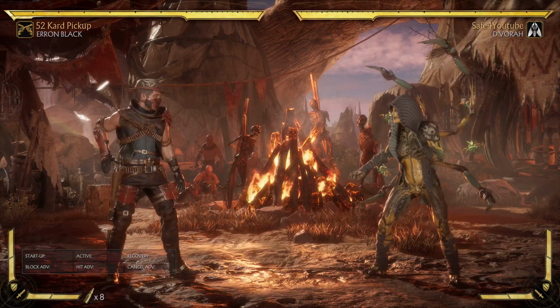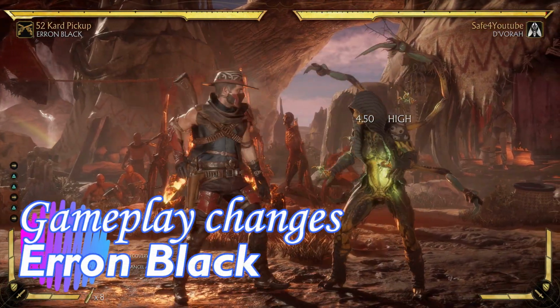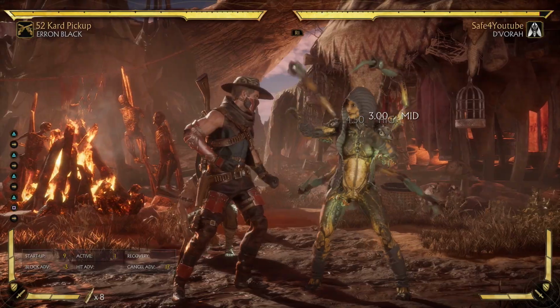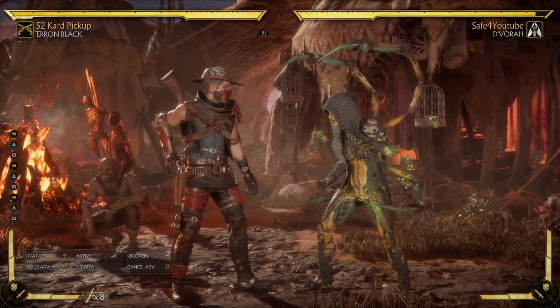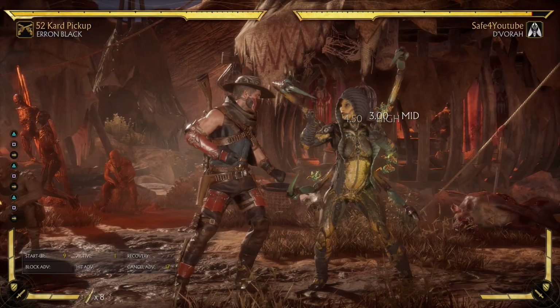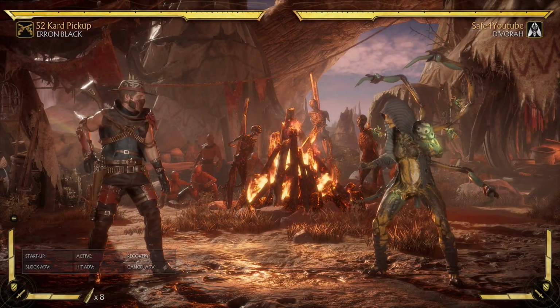Erron Black, not the biggest changes in the world here. So Stand 2, this guy here, now recovers 3 frames faster on block than it previously did. And Stand 2-1, this little double 2-in-1 combo here, now has 5 more frames of block stun and 5 more recovery frames slower on block, which is kind of a net 0 change, but still is what it is. So just some little tweaks here for Erron Black.